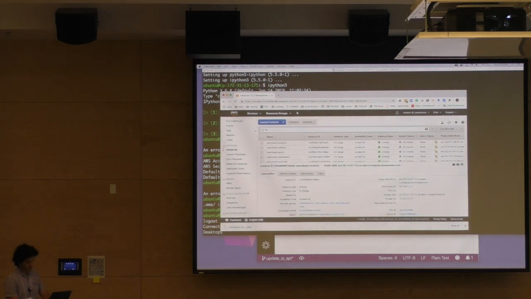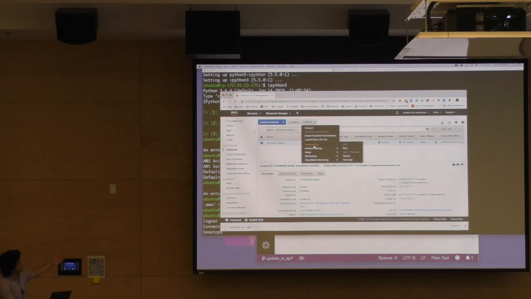I type neurohack Rokem, and if I had spent half an hour installing all kinds of software and wanted to revive that machine again, I could do one of a few things. I could go here and set the instance state to stop. In that case, the CPUs in that machine stop. I can't run any processes on these machines, but the hard drive is retained. I keep that hard drive that has the software installed on it and maybe the data that I downloaded and everything. So that's one thing I could do.